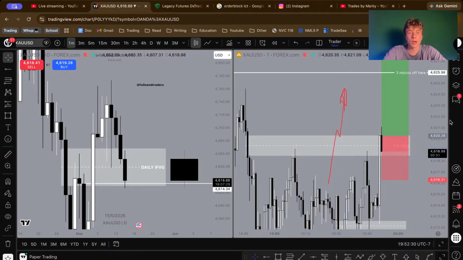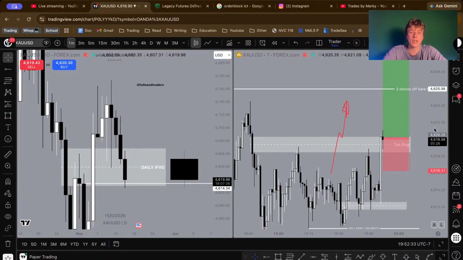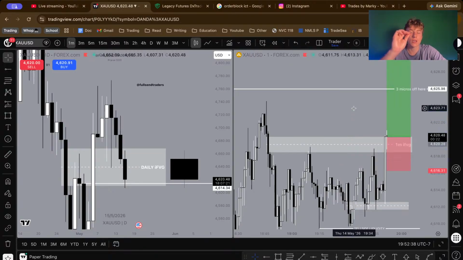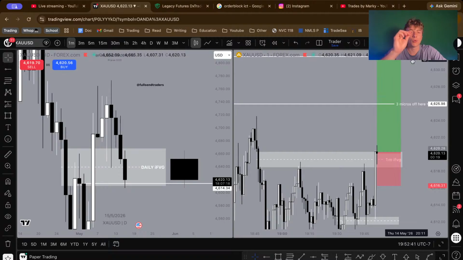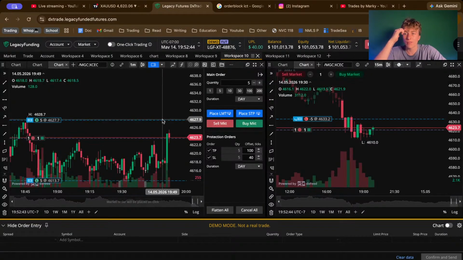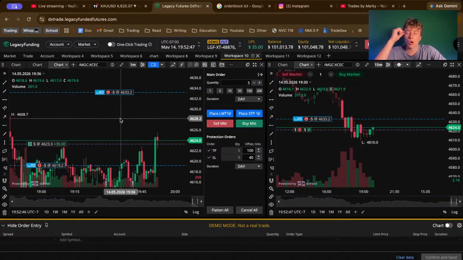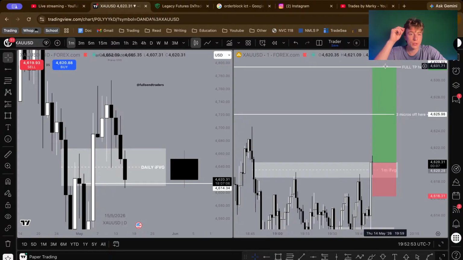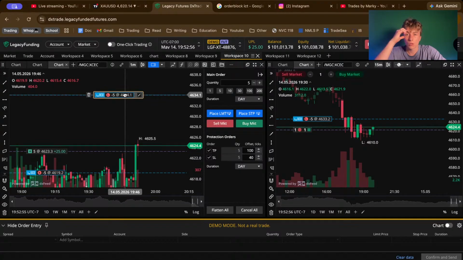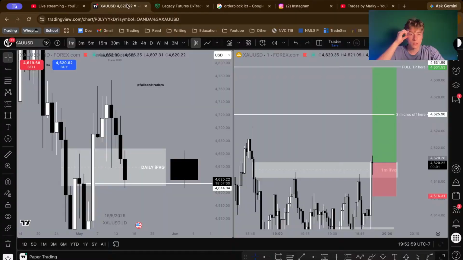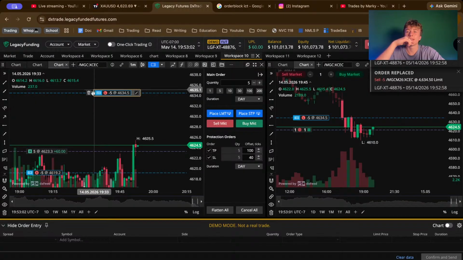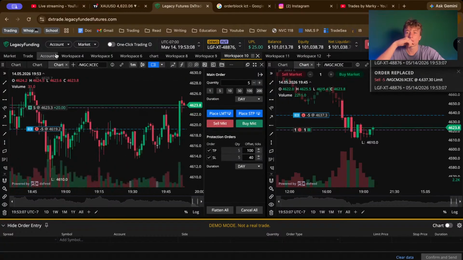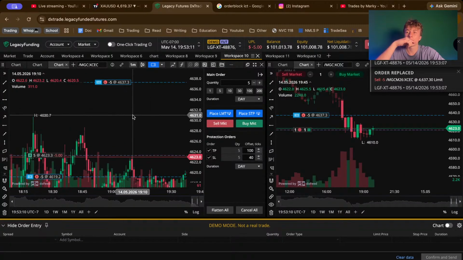Now that was a massive candle, but I'm not going to be afraid to take the trade. This is what I've been waiting for. So we're taking partials. We entered with 5 micros, 40 tick stop loss. We're going to take 3 micros off here, and we're going to take the full TP up here. Let's go ahead and just watch the legacy. Our 3 micros are coming off at this high. How much of a TP is this? 4631. So it's about 101 ticks, somewhere like this. It just looks slightly different on here. Okay, it's going to be a little higher, like this. There you go. So full TP's up here. Take partials right here.